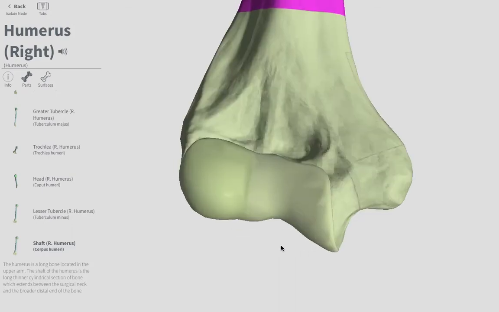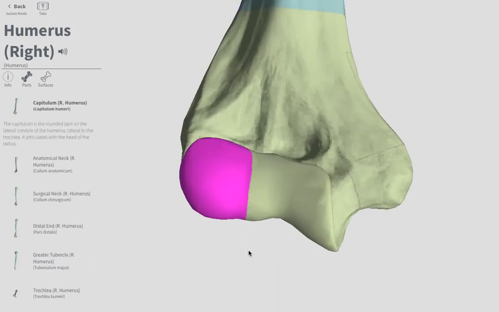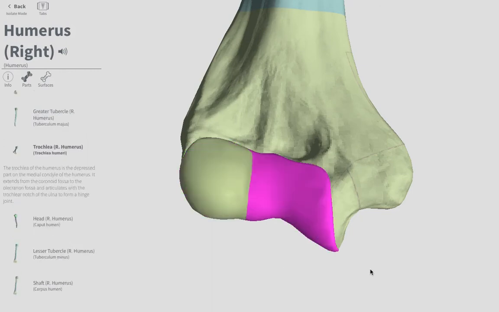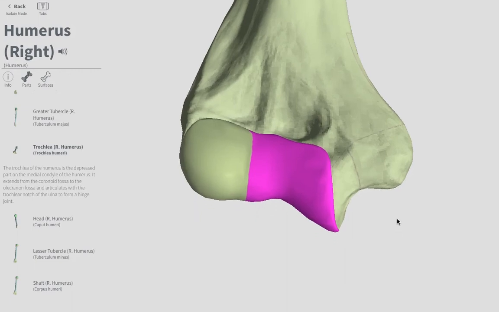And we can divide it further into this rounded part, which is the capitulum, which is on the lateral side. So this is an anterior aspect, lateral, medial. That is the capitulum of the humerus, or the capitulum of the condyle of the humerus. And then the trochlea is medial. So that is the trochlea of the condyle of the humerus. And a good question would be whether you need to specify if it's on the condyle for our quizzes. We should look into that. But it would definitely be of the humerus.